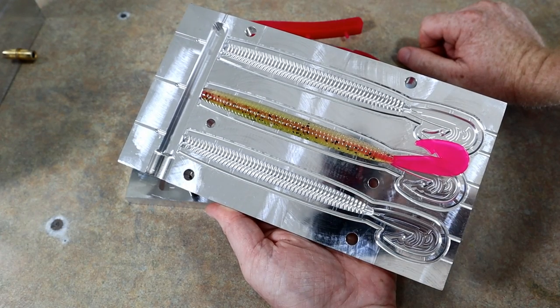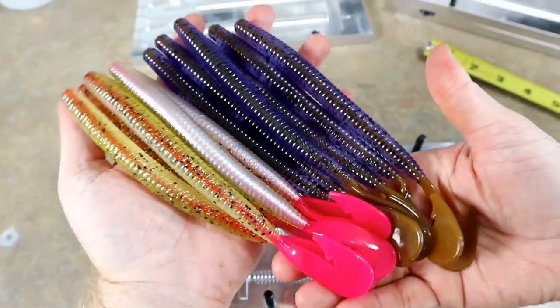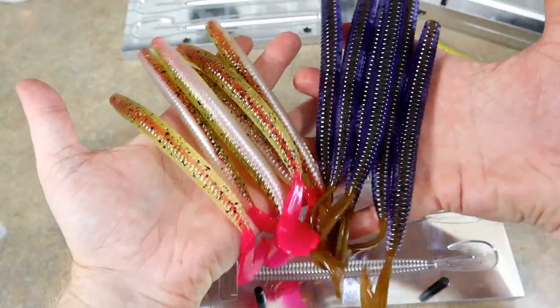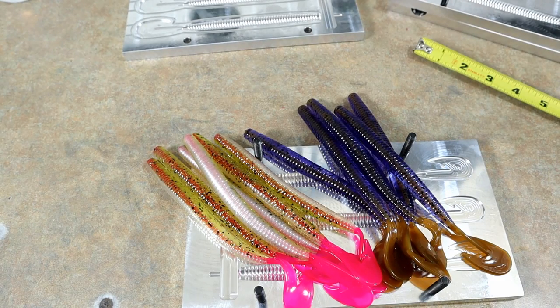But I'm not complaining. Look at that. That is absolutely sexy. Look at this. That is madness. Absolute madness. All right. I think that's going to wrap up the bait making portion.